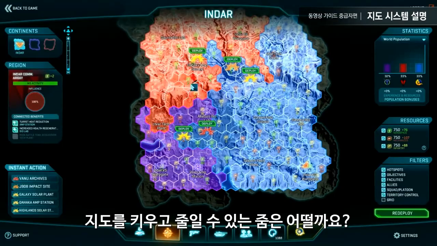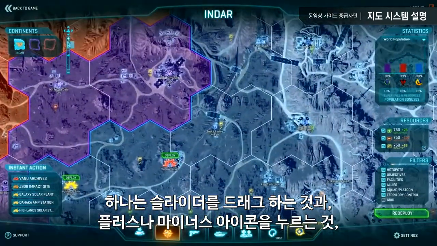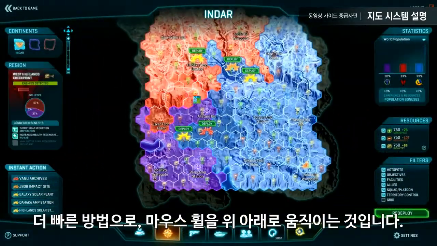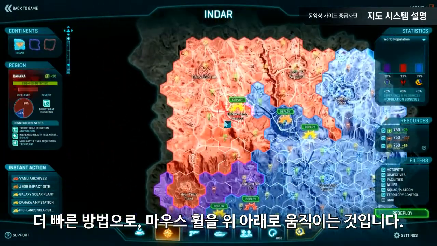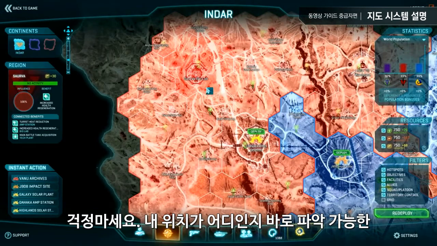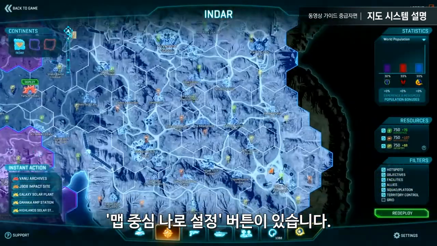Now let's talk about zooming. There's two ways to zoom in and out. One, you can drag the slider or hit the plus or minus icon, or the quicker way, mouse wheel up, mouse wheel down. And let's say you kind of get lost in the commotion. How do you get back home without taking a lot of time? There's a button in the top left-hand corner that says Center on Me.